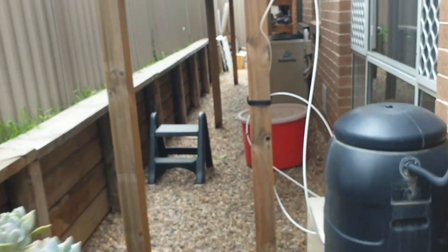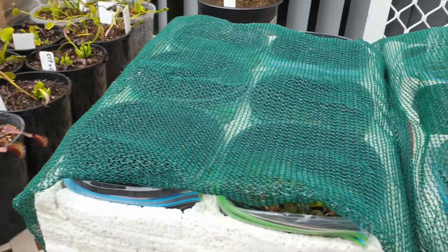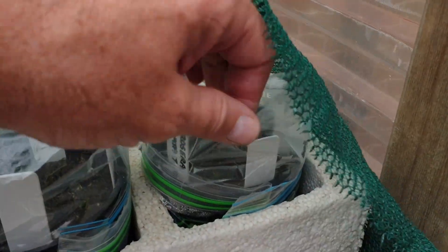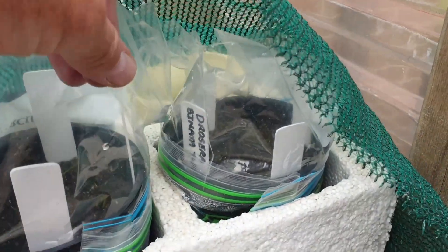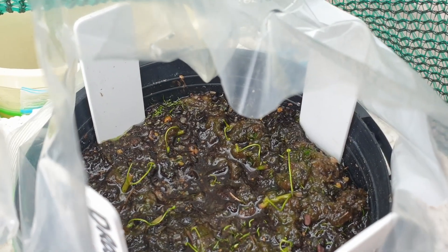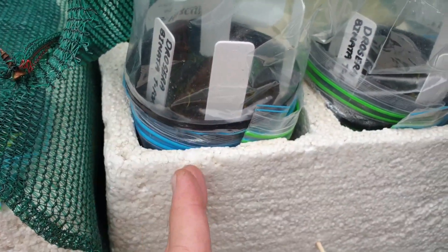Let's have a look at the main plants. You'll have to excuse the noise — we've got some development going on here. Starting over here, I've got polystyrene boxes and inside them I've got pots, some of which contain seedlings. These two are Drosera banata, a native Australian sundew — they form forked leaves. These polystyrene boxes do a good job of keeping the water nice and cool.